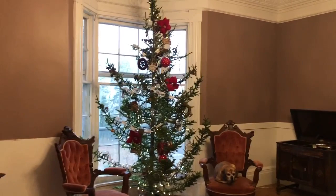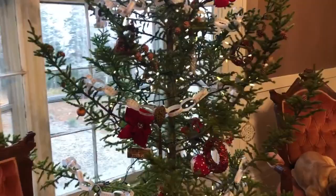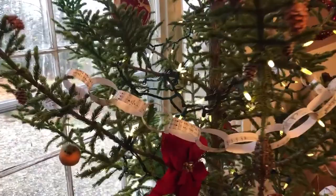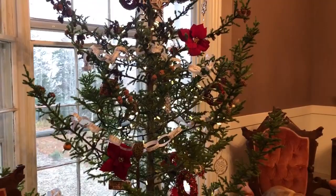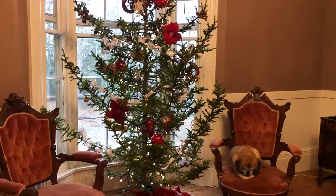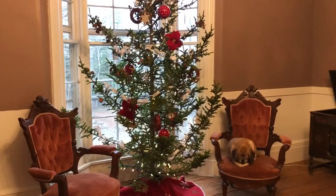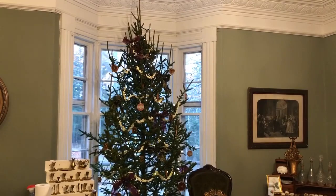Let me give you a tour of my Christmas trees. The first one is in our music room, and it looks really great in the window — Jackson's enjoying sitting on the chair next to it. I decorated it with lots of red, some poinsettias, and we made really cute paper chains from vintage Christmas music. It's a very traditional, natural, Victorian-inspired look — quite sparse but very wide. It looks so beautiful in this room.